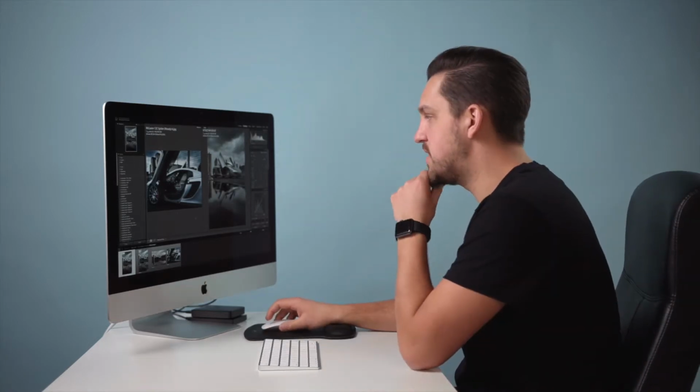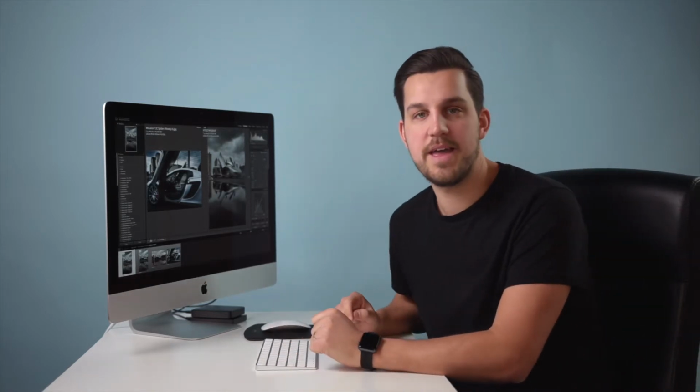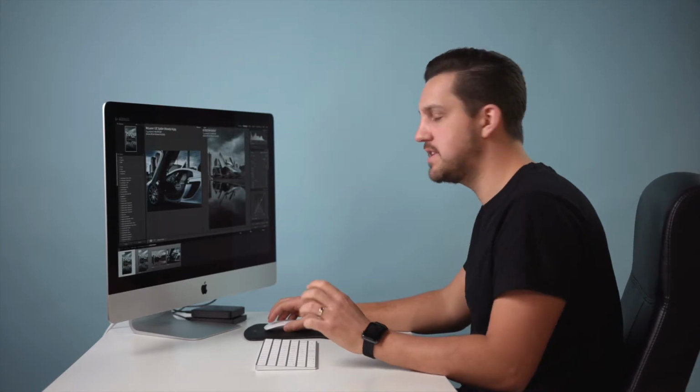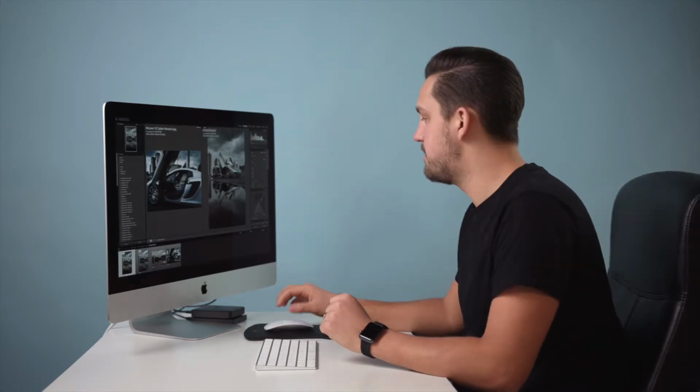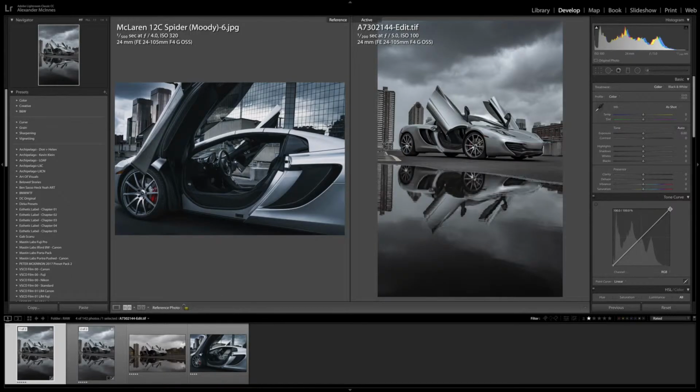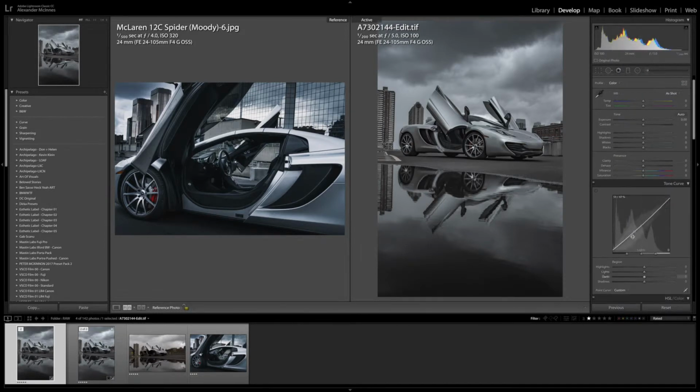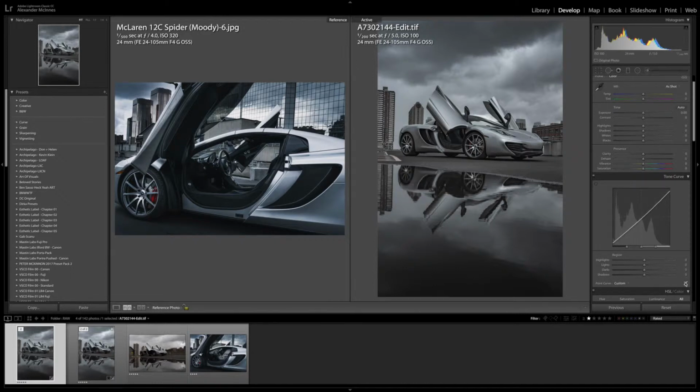So what we're gonna do here is I'm gonna start with my S-curve. I find the S-curve, yes, you can use it for exposure, but I'm using it for style and to add some fade to my photos. You can do so many crazy things with this. If you're having a hard time creating your own points, you maybe have to come down to here and click on this button. And sometimes if you're getting this, you don't want this, you want to be able to create all of your own custom points. So just click on this one here and you'll be able to create your own.